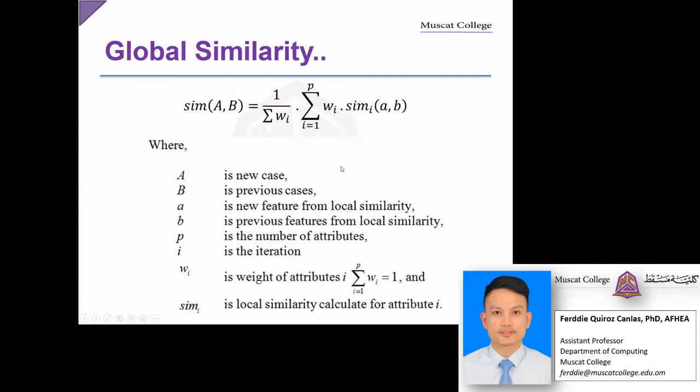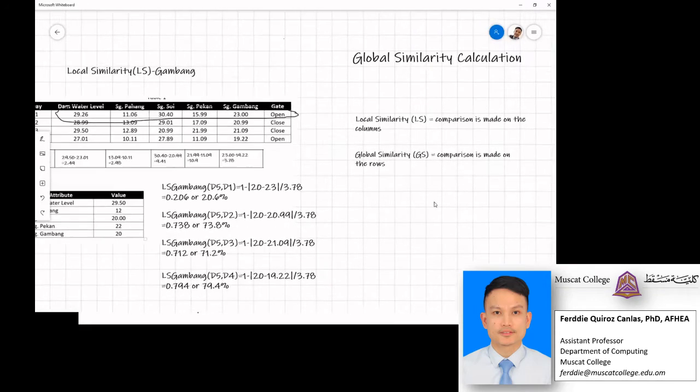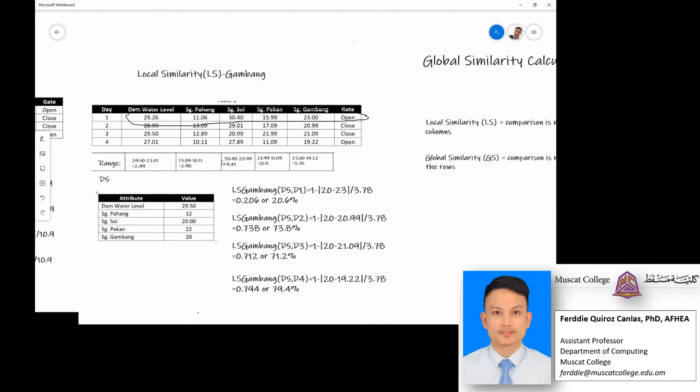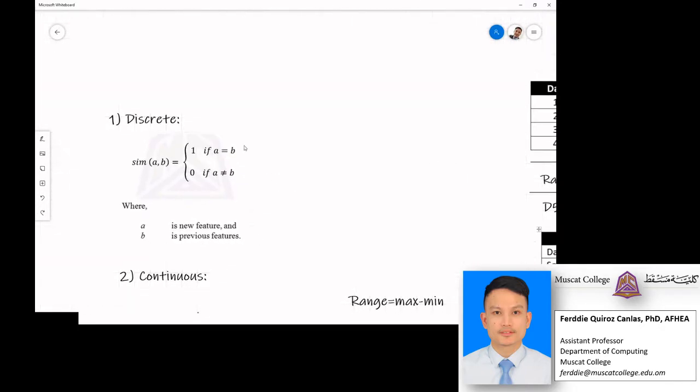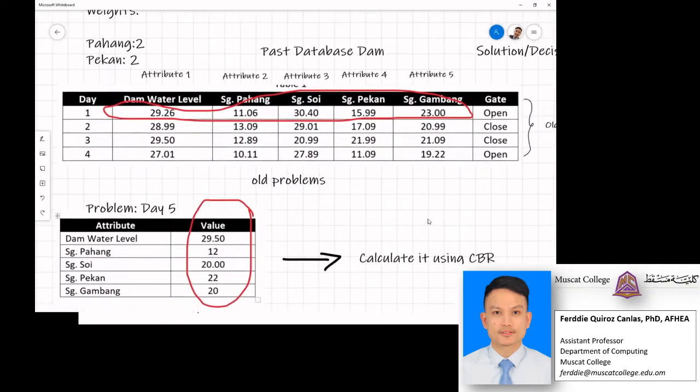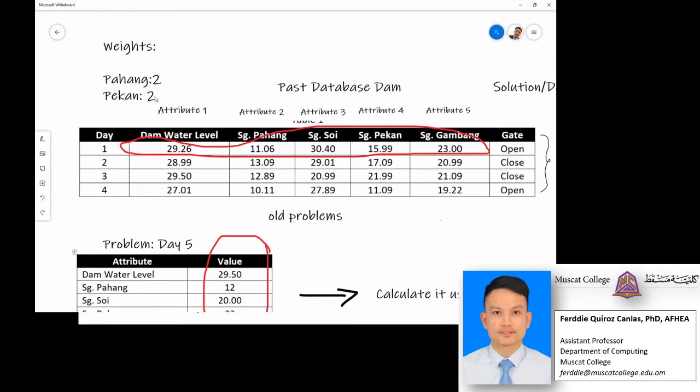So when you say weights, there are some columns in our problem which have more importance than the rest of the columns. Let's say for example, according to our case here, let me just go back to the previous sample here. River Pahang and River Pecan are more important than the other rivers here. Meaning, we give much weight to Pahang and Pecan. So please make note of that. So Pecan and Pahang, they are very important. So meaning, the water level is not that important when it comes to the weights, okay?